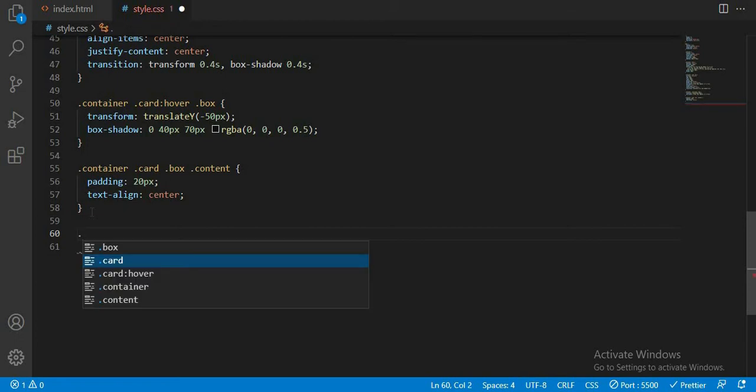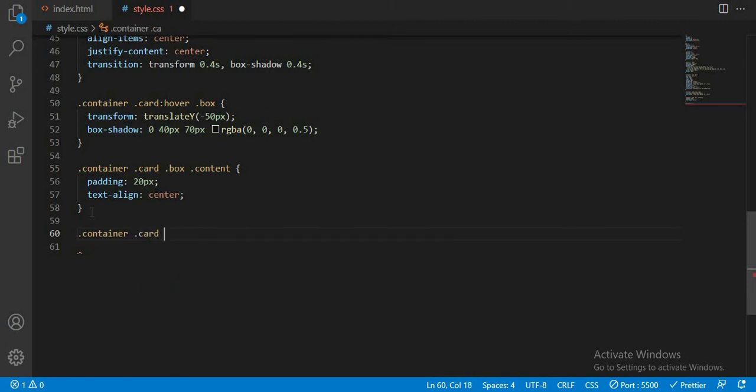Now we're going to select the icon. So say container dot card dot box dot content dot icon.